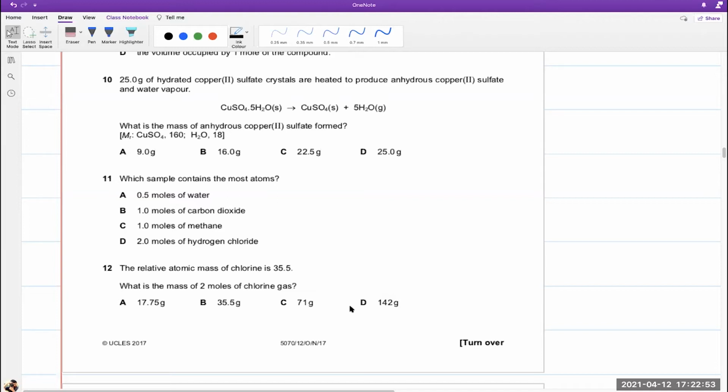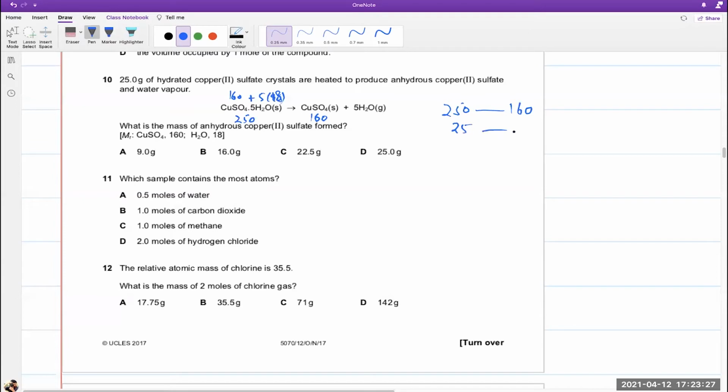We just have to figure out how much of this is water and how much of this is copper 2 sulfate. Now, if this is 160, that is 5 times 90. Sorry, not 5 times 90, 5 times 18, what's with me? So 5 times 18 is 90, yeah. So ये 250 बन जाता है इसका MR. And for this one, it is 160. So I can say that 250 gives me 160 of copper 2 sulfate. 250 grams of this gives me 160 grams of that.